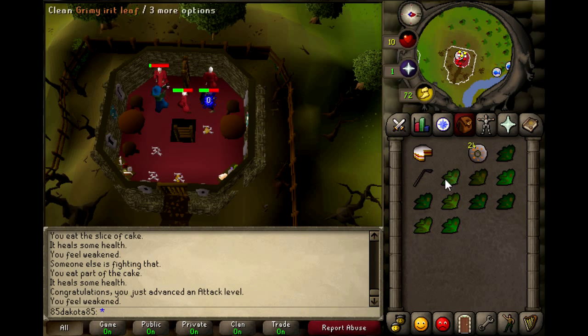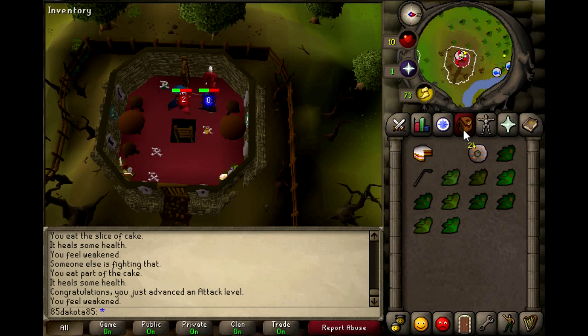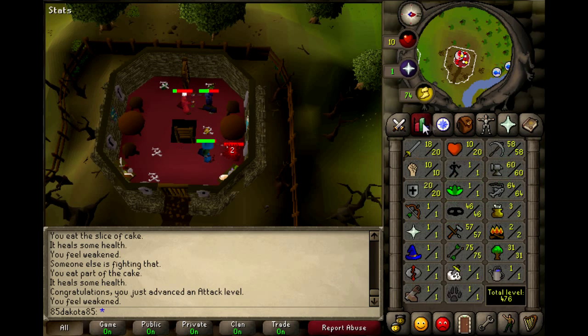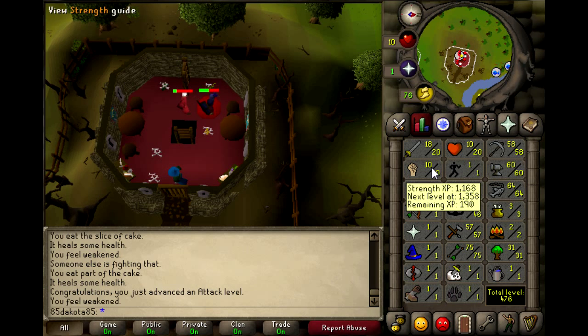I'm not going to sell any of the herbs. I do have a handful of them in the bank too, and a couple of law runes, as you probably already saw. But I'm not going to sell those yet. I'm going to collect a little more and then sell them all at once so that we can have a decent looking profit. But so far this has been going well, and I'm not going to show you the clip of me getting the mithril longsword. Hopefully you guys just believe me that I'm going to buy it, and I will see you once I'm getting close to 20 strength.